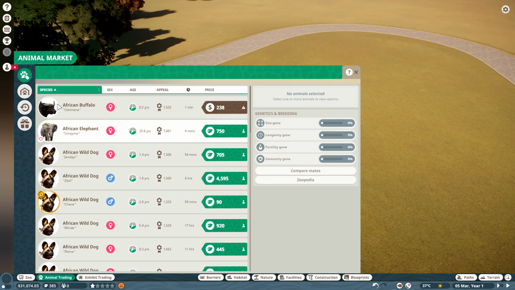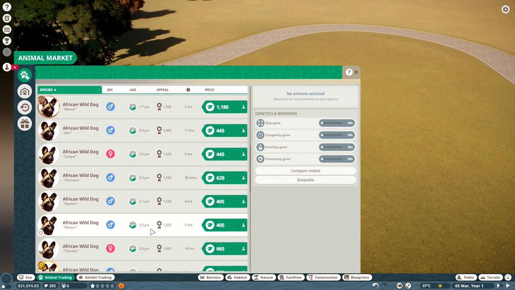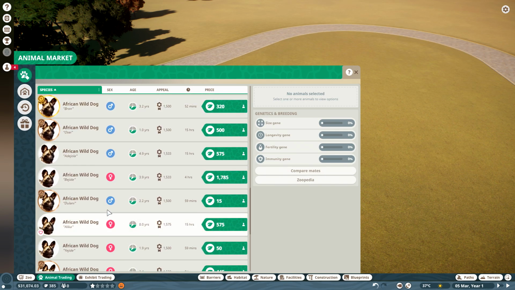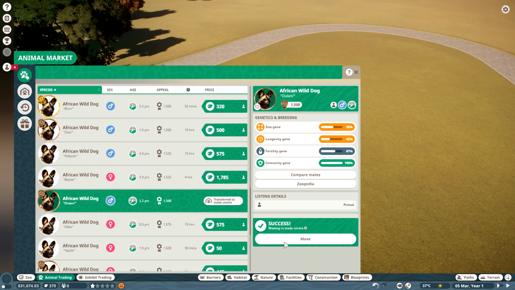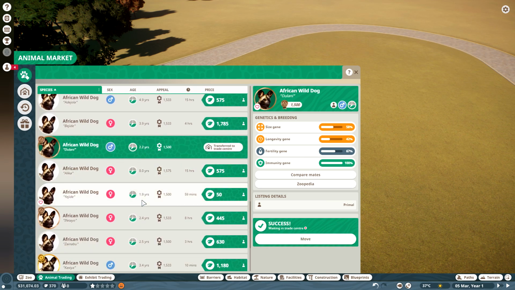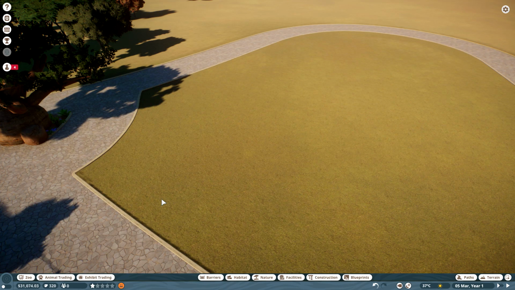So I think that we can probably pull this off as long as we figure out how to get them on the low. So like this guy, 15. Adopt the crap out of him. Okay? Now we just need a female. Honestly, 50 sounds fine. Yeah, okay, cool. I mean, that was way easier than I think I expected it to be.